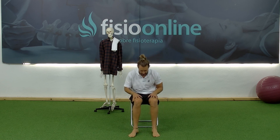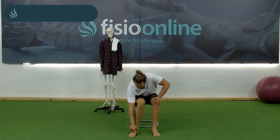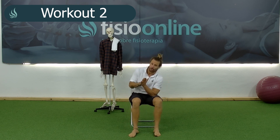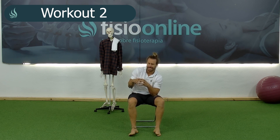If in the first exercise we did this movement, now we're going to do the opposite. We'll start by applying force from the toes, doing toe-heel. This will allow us to focus more on plantar flexion, which is crucial for walking. All these exercises will strengthen the intrinsic foot muscles so that we can avoid falls and, above all, have good control of our feet.